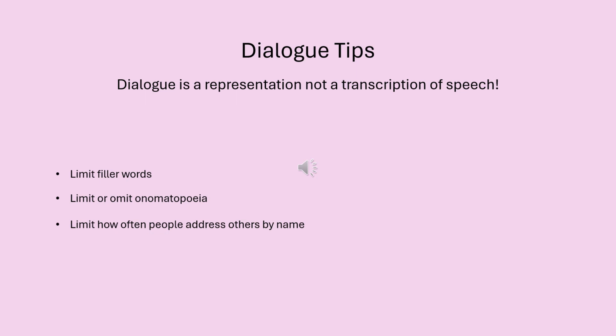So I'm just recommending that you don't have your character say, Sally, how are you today? Or Marge, I want you to know that I love you. It's just weird in English to repeatedly address someone by name unless you're trying to get their attention. So just watch that. That is my biggest beef with some TV shows, specifically, egregiously, I've noticed that in this TV show Supernatural. That's my biggest beef from back when I watched that as a high schooler, is that they would refer to each other by name all the time.